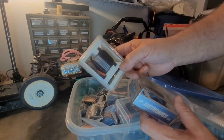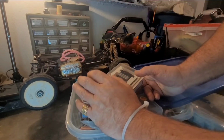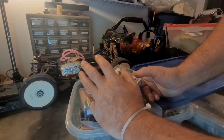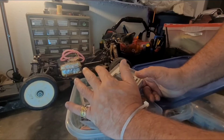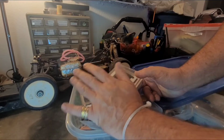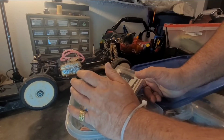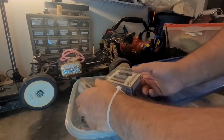I would put these up against anything. And I'll show you a servo that, what is that one? A Spring RC. I don't know if you ever heard of Spring RC, but I had gotten this Spring RC servo, and it was rated for high voltage, right? But if you put a LiPo pack on it, it would glitch. It would work great with 6 volts. With a hump pack, it would work great, but glitched out if you ran it with 7.4 volts, right? So you had to run it below its rated voltage.